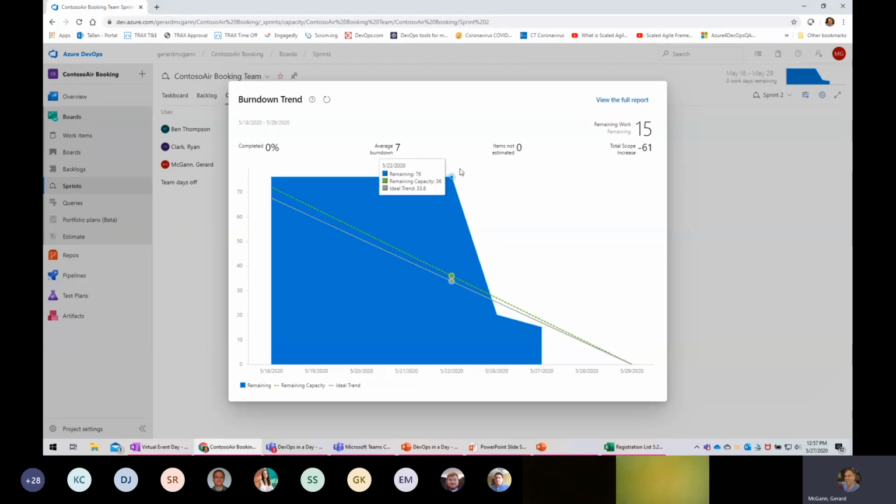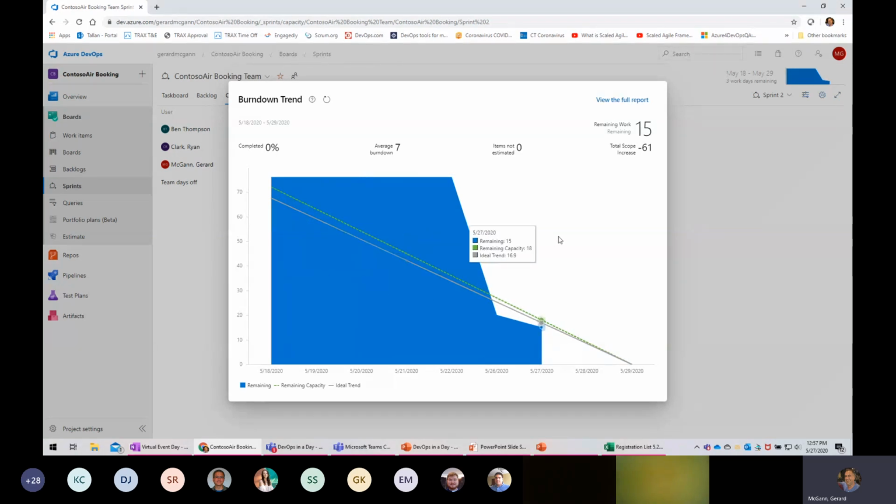This is not ideal in any way. We didn't do any work up until yesterday, and then the cliff fell. And then from there, we're ready for another burn down. So for demo reasons, just to show the progress. But these two bars here: this dotted line is a capacity planning bar. Well, this is the ideal trend.